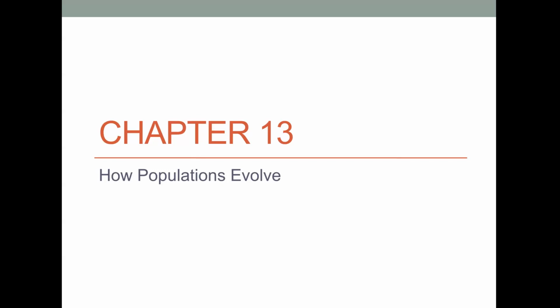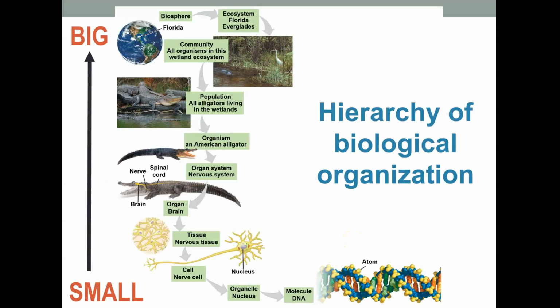And Unit 4 is really all about how the diversity of life on this planet developed. When we look at all of the different life forms that inhabit planet Earth right now, how did they get here? How did they change over time? And what is our model for how life arose on this planet? So we're going to start at the beginning, if you will, and talk about how change can happen.